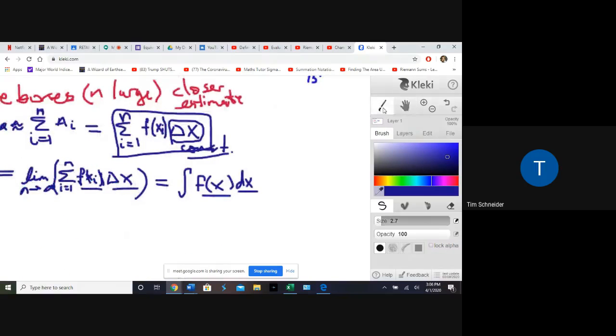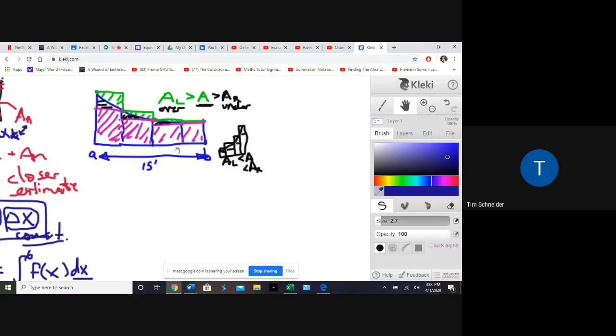So unlike with our indefinite integrals, this has a specific starting and ending point. Remember, even though the number of boxes goes to infinity, that's just the number of boxes between a and b. So you're cutting it up into infinitely many boxes. And again, in order to keep delta x constant, you take b minus a and divide by n. Again, I'm going to go over all the details in other videos.